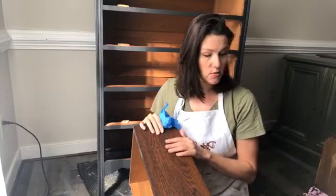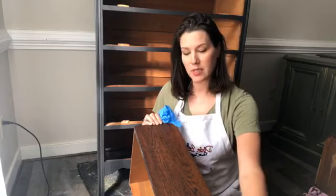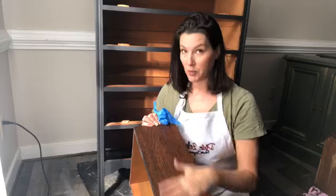So there's a couple things you need to know. Before I'm doing this, I have cleaned this drawer with White Lightning. White Lightning is a powdered cleaner that you put into a water base. I like to put it in a spray bottle. If projects are super dirty, I will put it into a warm bowl of water and really scrub things clean. I mean, these old vintagey pieces have a lot of years of dirt and grime on them. You need to clean them well before you get started. So clean with White Lightning.